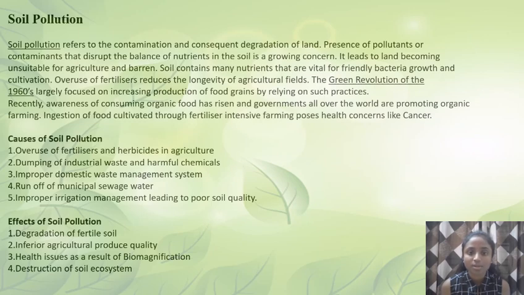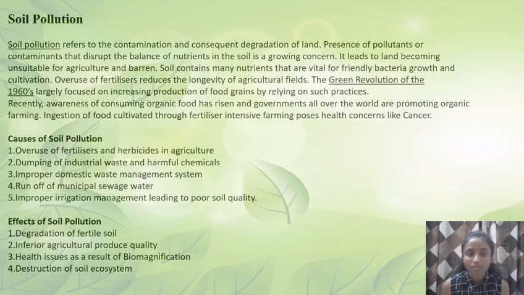Soil contains many nutrients that are vital for friendly bacteria growth and cultivation. Overuse of fertilizers reduces the longevity of agricultural field. The Green Revolution in 1960s largely focused on increasing production of food grains by relying on such practices. Recently, awareness of consuming organic food has risen and governments all over the world are promoting organic farming. Ingestion of food cultivated through fertilizers and intensive farming poses health concerns like cancer.